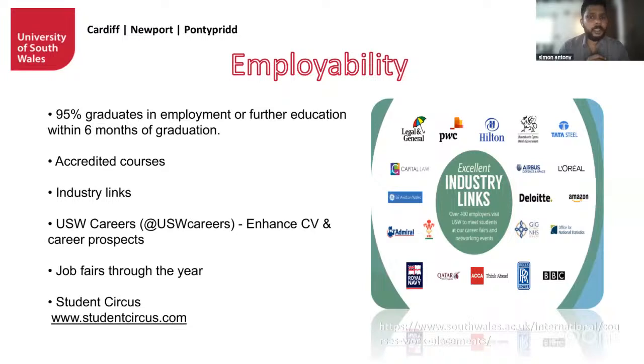And for your English criteria, we require around 65% if you've done CBSE, your 12th English, or 70% if you're from a state board. So if you're from Andhra or Telangana board or any of the other boards in India, it is 70% in English that we require to give you the IELTS waiver. Otherwise, we will need either an IELTS, a PTE, or a TOEFL. So I hope that has been clear.